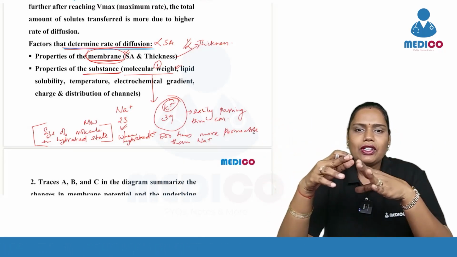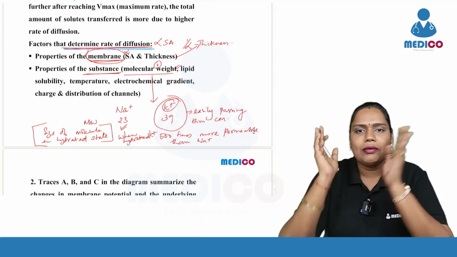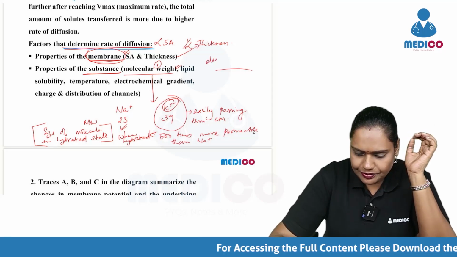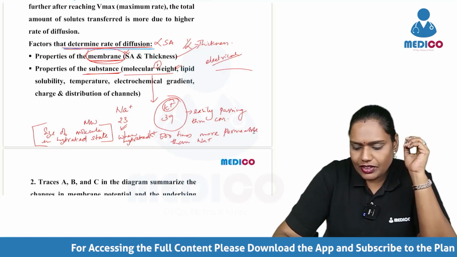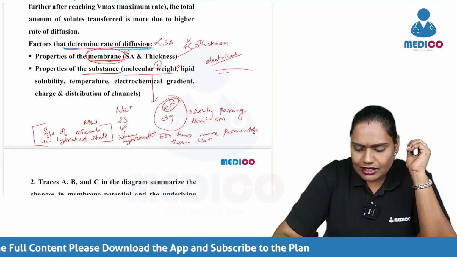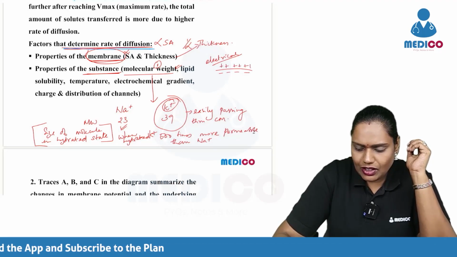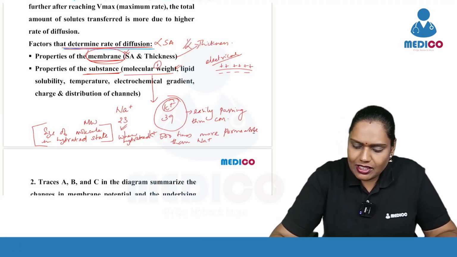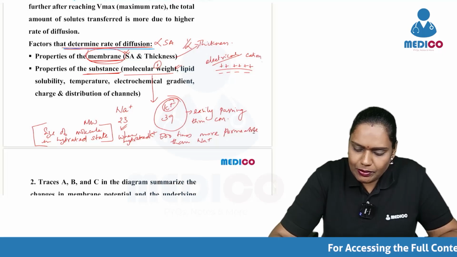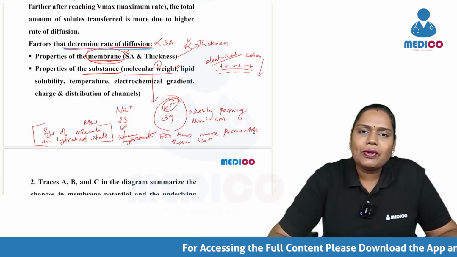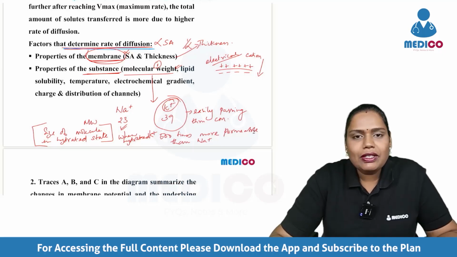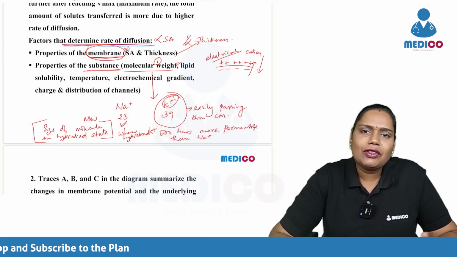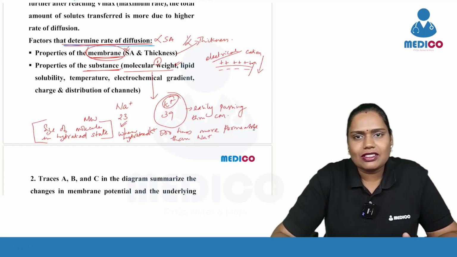Electrochemical gradient, when we are talking about electrochemical gradient, we'll divide it into electrical and chemical gradient. We all know this. Let us first talk about electrical gradient. We all know the inside of the cell membrane is negative compared to the outside of the cell membrane. So it will be easier. Electrical gradient means it will be easier for a cation to enter the cell compared to an anion. Okay. Similarly, it will be easier for the anion to leave the cell compared to a cation, because from a region of higher concentration to region of lower concentration, same concept.